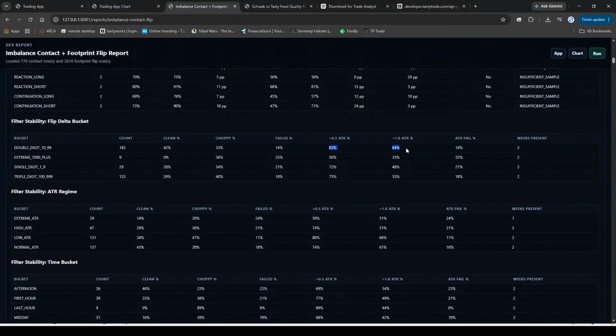As we get closer and closer to actually placing the trades, I may set up, sell 10, but 5 will be at the 0.5, and the other 5 may be up here at the 1, or I'll weight it. It may be 6 or 7 at the 0.5, and then the remaining 3 at the 1. So I will get more than if I did this, and I'll get a little bit even more if we hit this, and this is saying almost 2/3 of the time you get the full ATR.